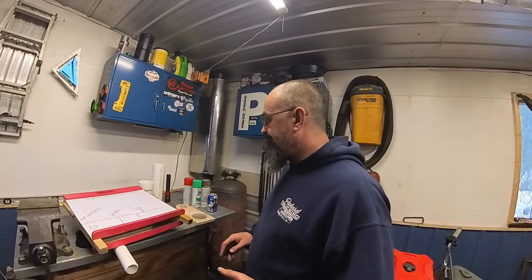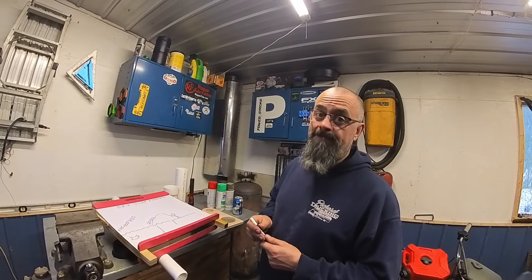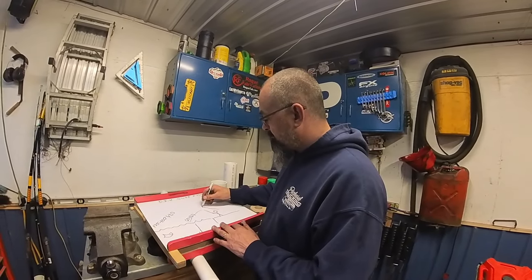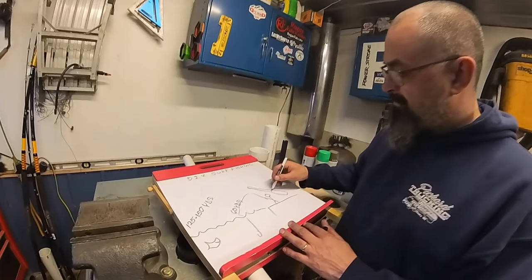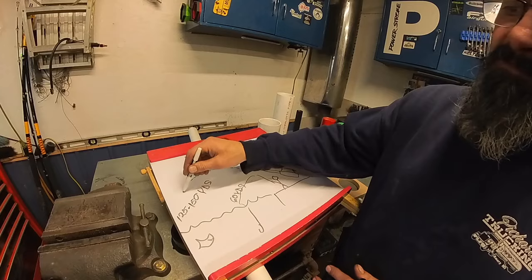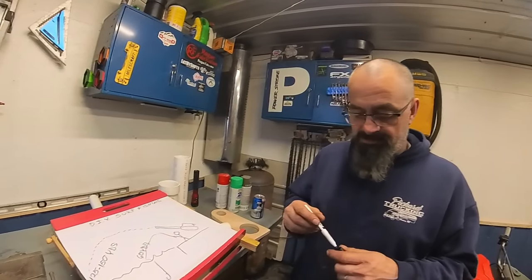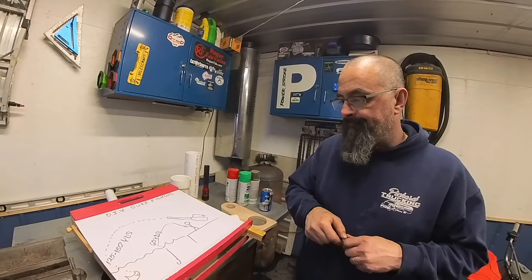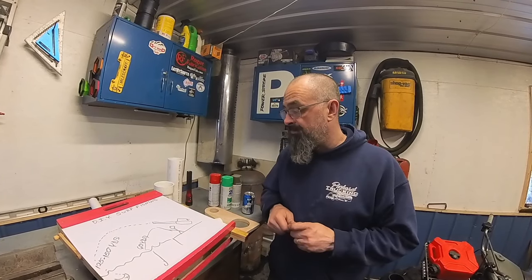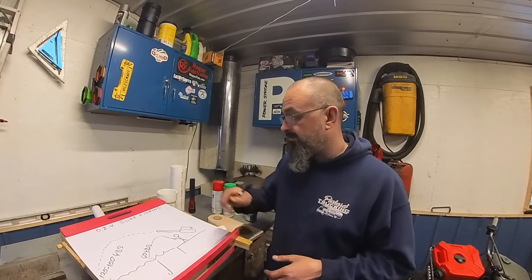So the next option that I've got is to build what we call a spud gun or a potato launcher. That should allow me to launch my frozen bait right out into the fishing area. It's going to be kind of dramatic, with a button on it. So that's what we're going to do today. We are going to build that. In addition to that, when you're shore fishing, you have to have rod holders. I'm going to show you how to build one of those. And I'm not going to show you how to set up the rods yet because I haven't watched enough YouTube videos quite yet to know how to do that.